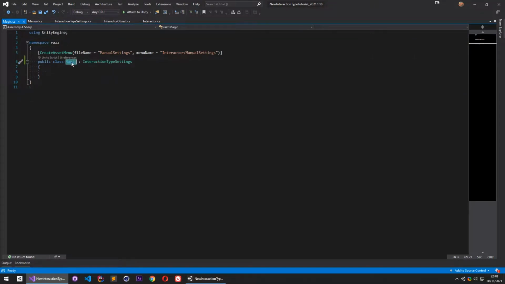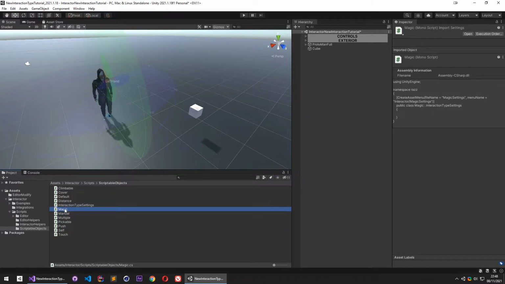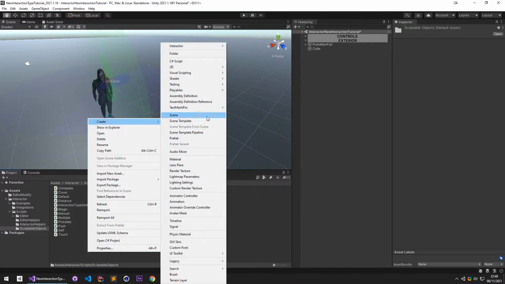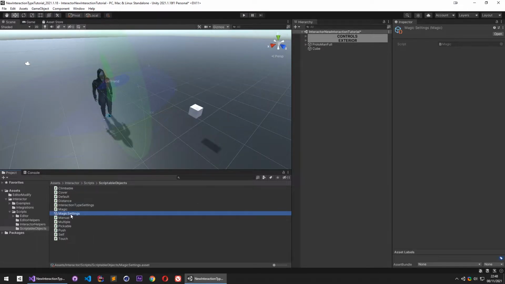And also I will change the file creation shortcut names. So when I right click in the project menu, I can create a new magic settings over here. So it will also change the file name over here, as you can see, and I can now create a new magic settings.